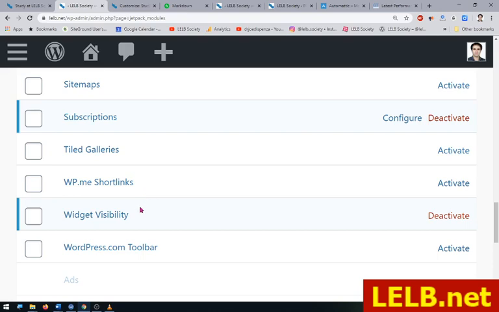And widget visibility. As I said, my website is based on membership, therefore I need to offer some particular unique premium services to my logged in users, and this gives you the chance to show some particular services only to those who are logged in, or only to some particular authors. And it does not make your website really slow. And WordPress Toolbar, which I never recommend.